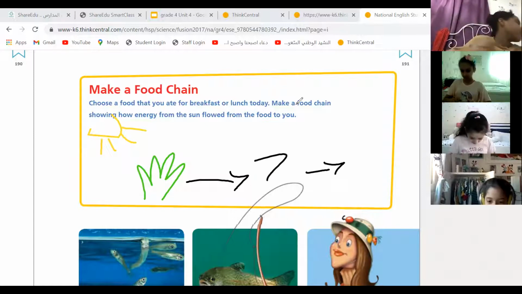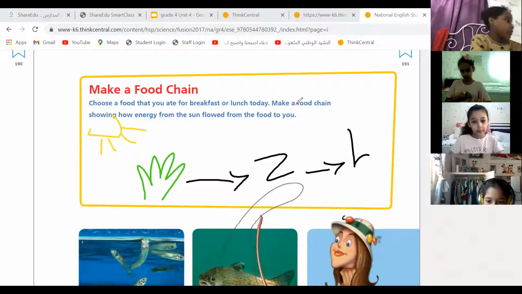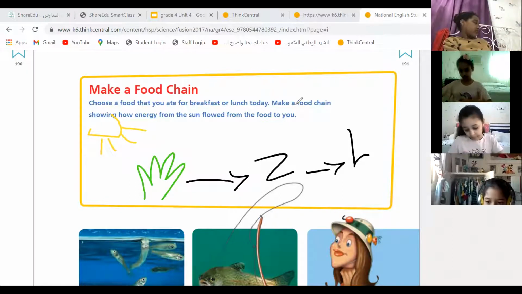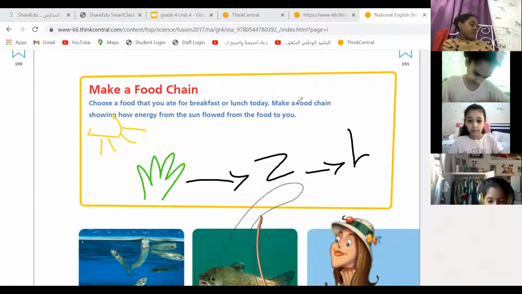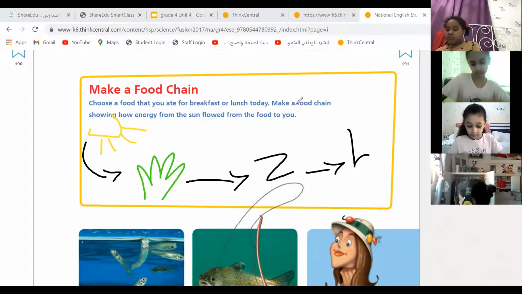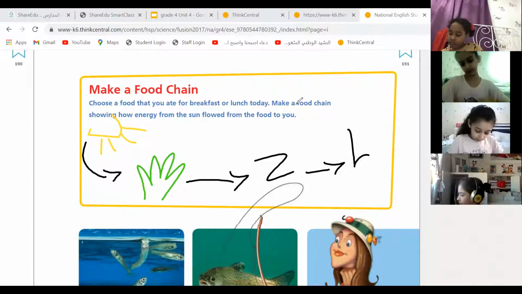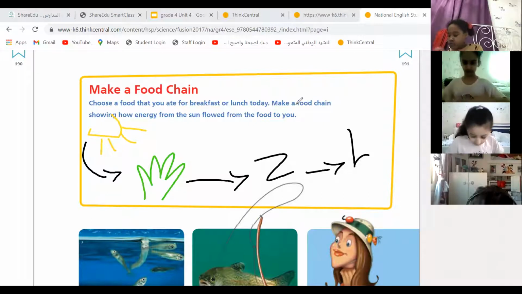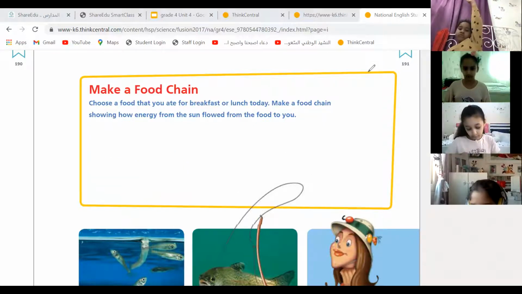Okay. Lion. And then? Is there anyone who can take the lion down? No? Really? I don't think so. Sometimes there is, but this is enough. So this is one example of a food chain. Okay, thank you very much, Leanne. Who can give me something more? Who can give me another, a longer food chain? I need a longer food chain. Yes, Yaleen, let's try.